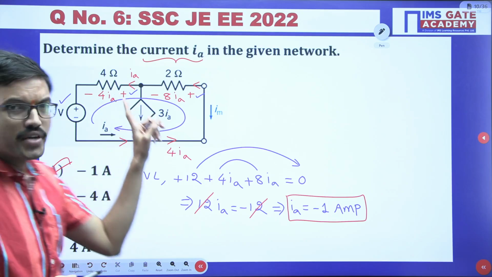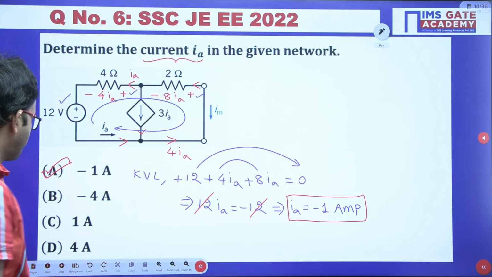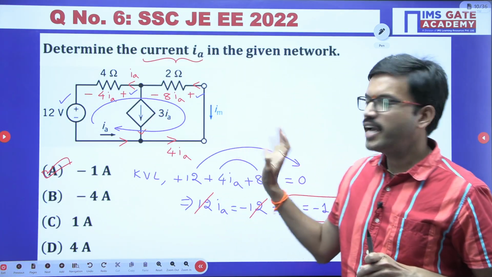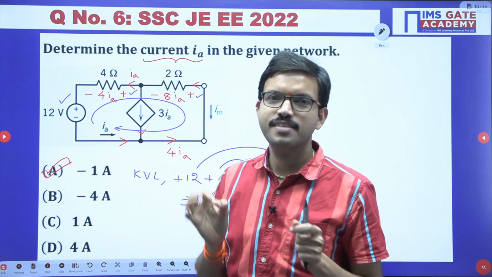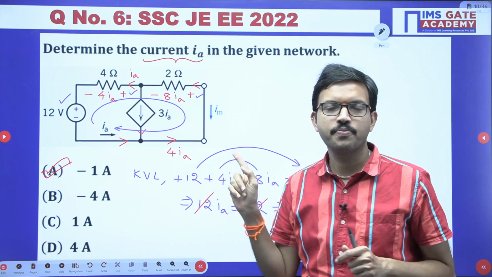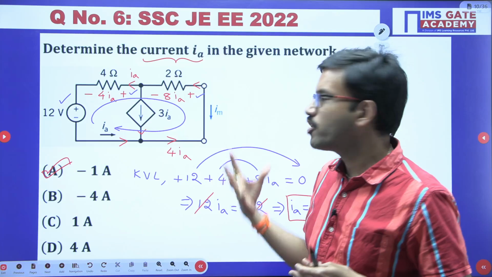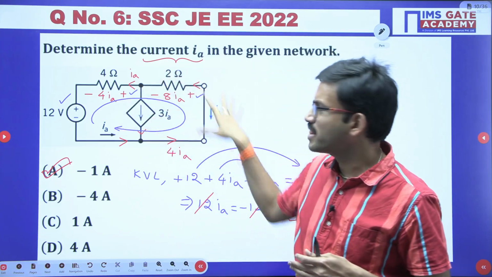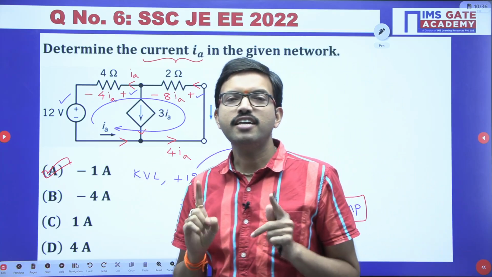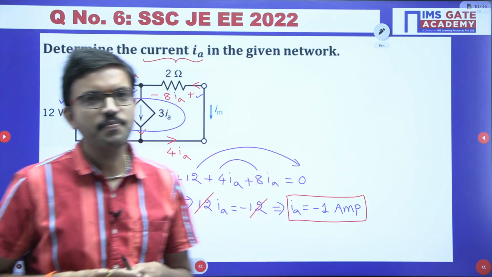In this question we have to calculate the current Ia, so the value is minus 1 ampere, option A is the correct one. Actually here if you observe closely, whatever the question, I have discussed this question in a simpler manner. First I have applied the KCL and then I have applied the KVL for the outer loop. But can you recall what is actually the other name? If you want to give the other name, whatever the method of solving we have done here, if you are combining, okay, then we have used one concept. Can you mention that answer in the comment section?